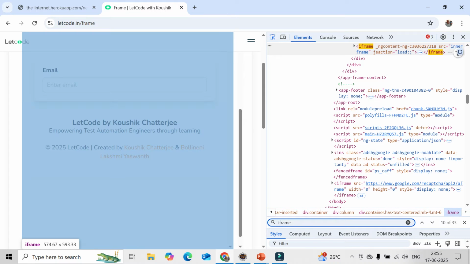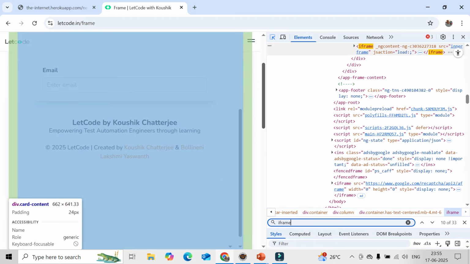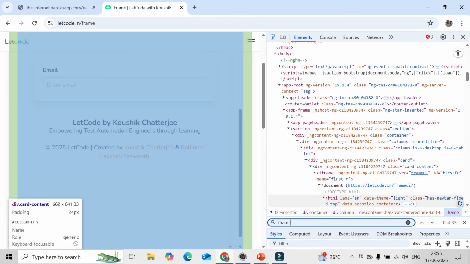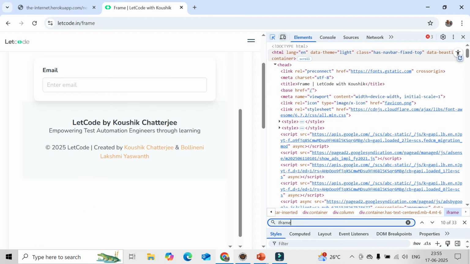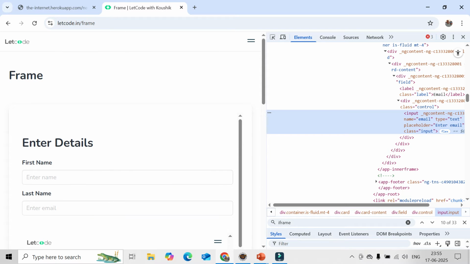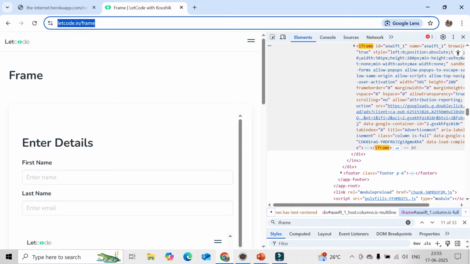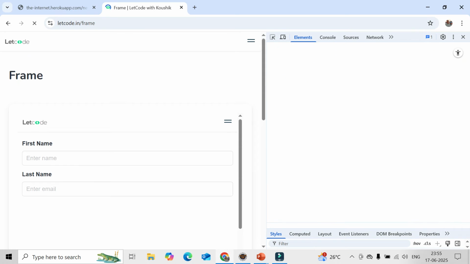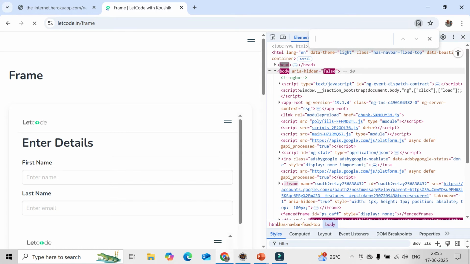What is the way I can do it? Sorry, another frame might be available. Press Control F again, iframe.